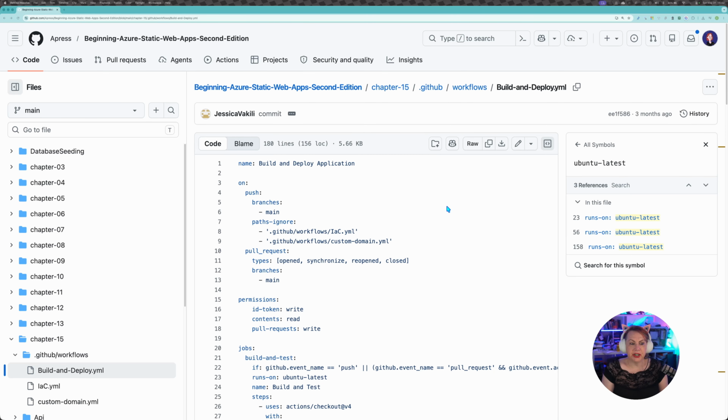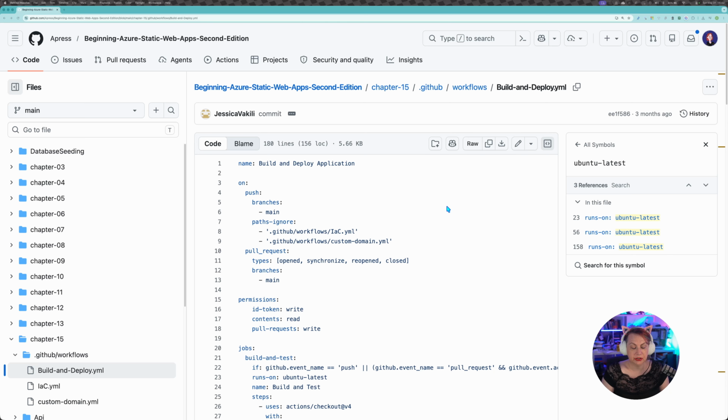And here you can see we are inside of GitHub. I am using the repository that goes along with the book, so you can copy the code directly from here. Chapter 15 shows the end state of chapter 15, which means at the beginning of the chapter, there's going to be a couple of little differences, but I'll explain them as I go along.